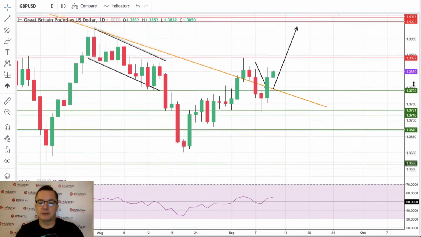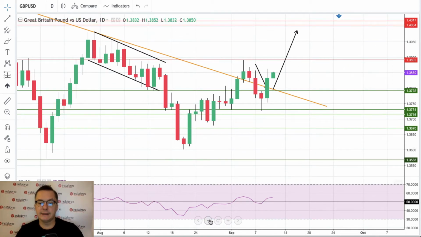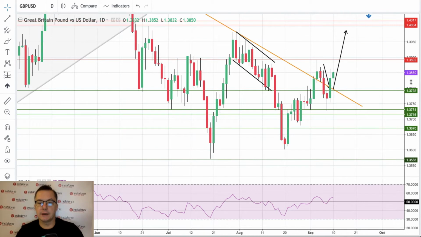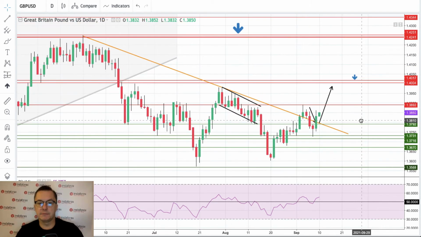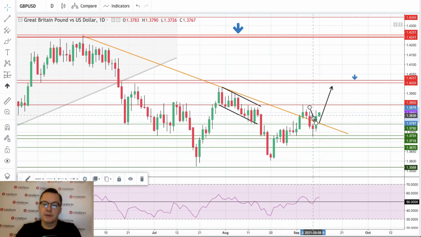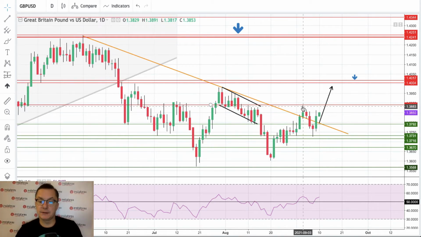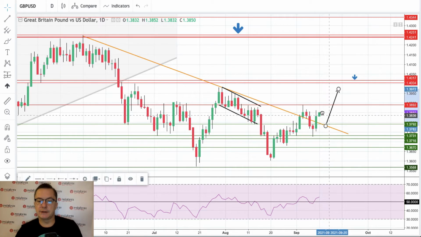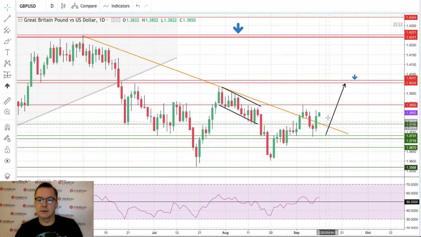British pound. What is British pound doing? We can see that there is some sort of a bounce being performed right now on the British pound. So our scenario has been fulfilled apparently, but this was a little too low according to our scenario. So we are still having this part of the scenario ongoing. Bounce was from the level of 1.3731.